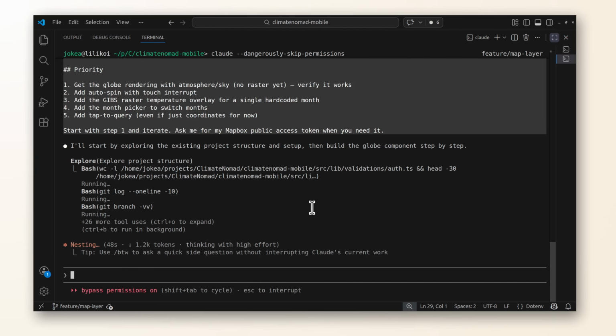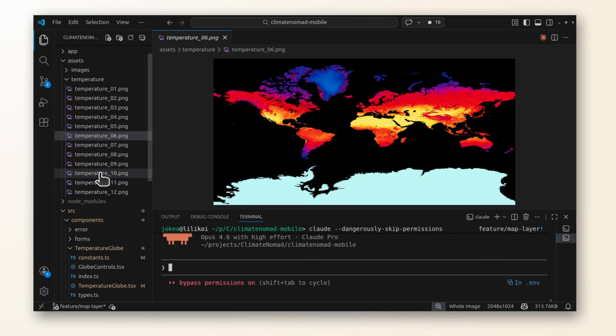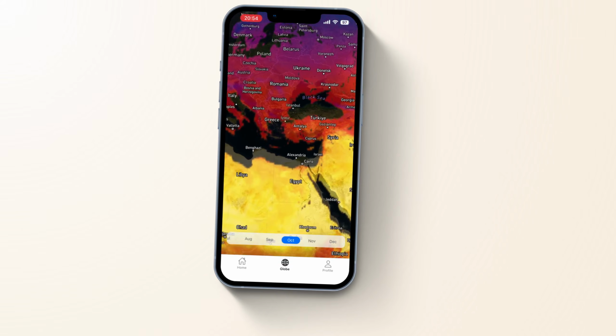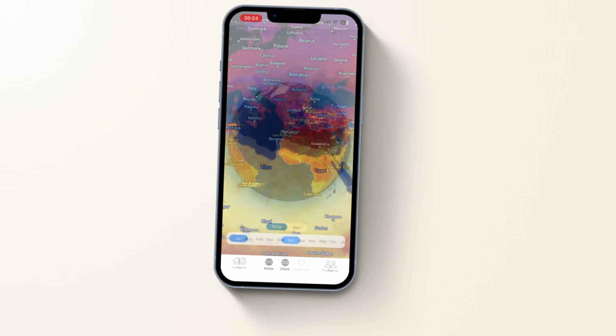Claude Code smashed out the complex weather mapping logic in about an hour. It was running Python scripts on the fly. It was reprojecting raster images into different coordinate systems. This is the stuff that I was suffering through for months and could not figure out during my PhD. And if only I had AI back then. There were some issues trying to get the coastlines to match up, but after some back and forth, the map was ready.